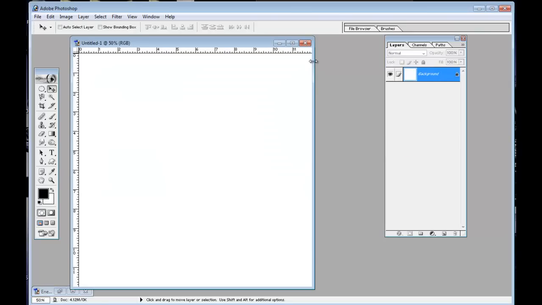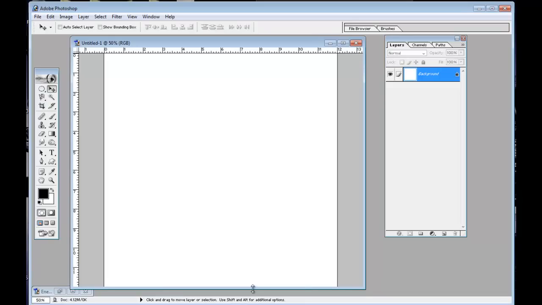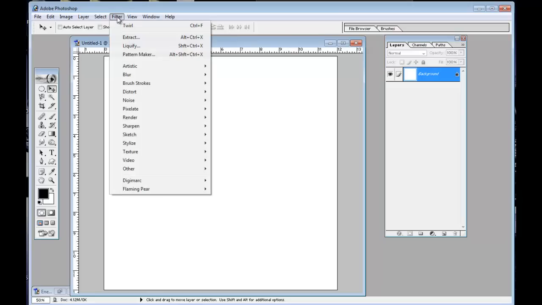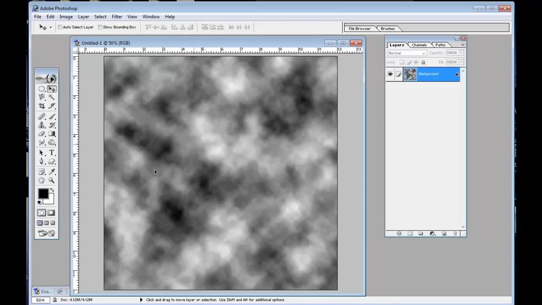Now I've got a new blank canvas here to do my artwork on, and the way we're going to start is, since this is Photoshop Fun with Filters, we're going to go right to Filters, and we're going to choose Render, Clouds. I see I have a black and white kind of cloud thing going on here, and that's because I had my foreground and background colors set to black and white. If you have two other contrasting colors, that'll work as well. But we're going to colorize it a little bit later, so I'm just going to start with the black and white. So now we have our cloud base.